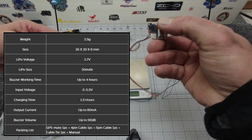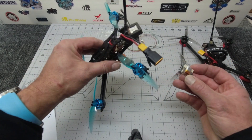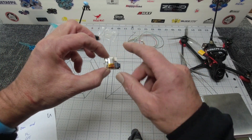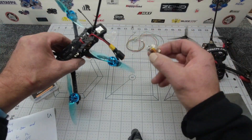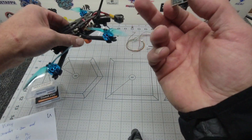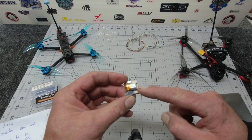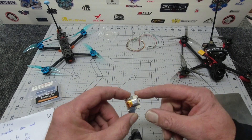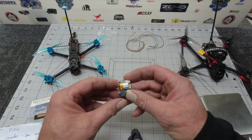It's super light, super portable, and easy to hook up. Should you have a dilemma and crash your quad, this will emit a beep after about one minute, beeping twice every 10 seconds, and that will last for around four hours — so you've got a good four hours to try and find your quad. Without a buzzer, sometimes you are not going to find these quads. The little 50 milliamp-hour LiPo lasts around four hours, takes about one and a half hours to charge, and it actually charges while connected to your quad and switched on.